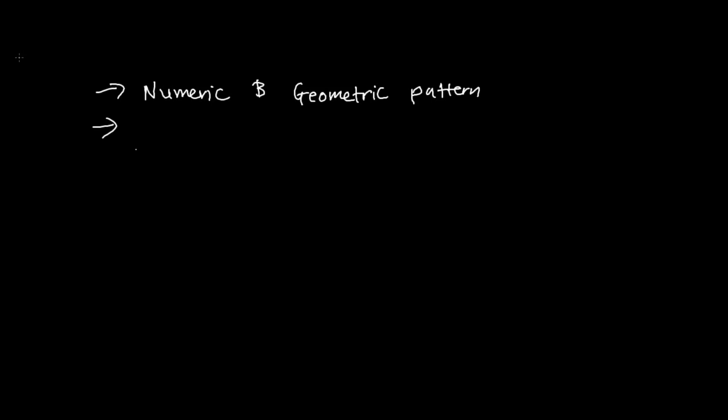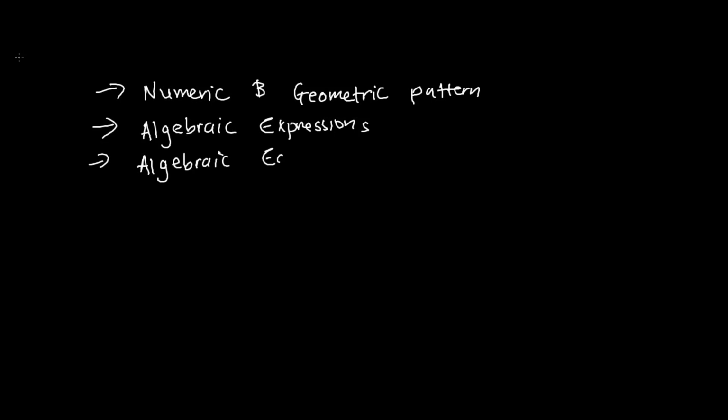Right? And the next section is algebra. So it's going to be algebraic expressions and algebraic equations. Right? The third section is going to be functions and relationships. And the last section is going to be on graphs. Graphs is actually quite an interesting section because you have to know how to interpret global graphs. You also need to know how to plot coordinates onto the Cartesian plane. Very, very important as well.